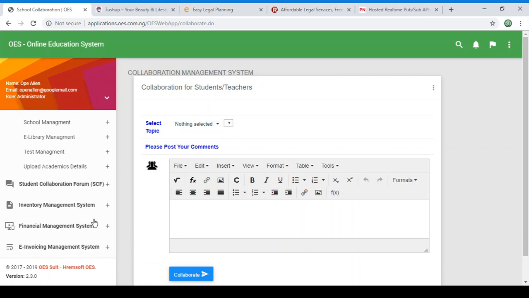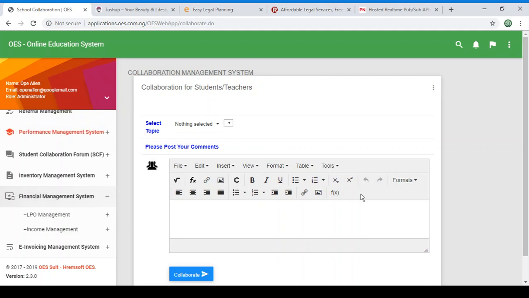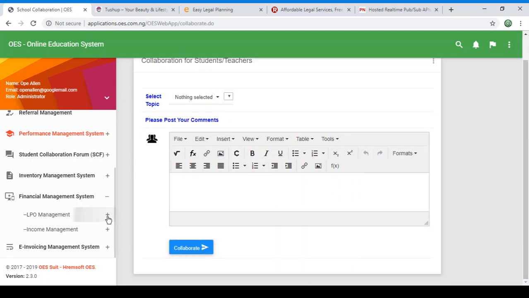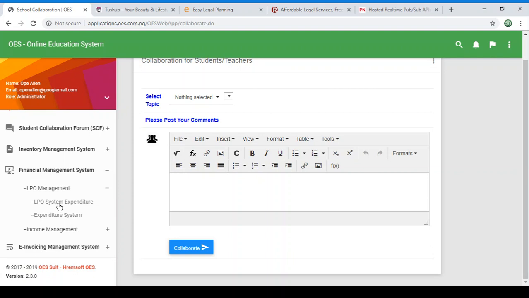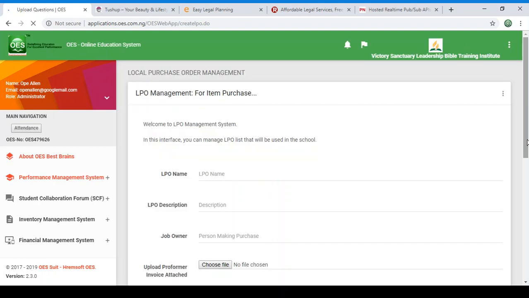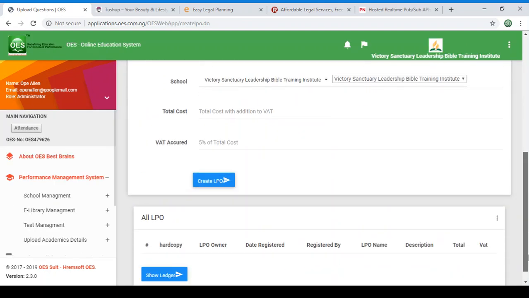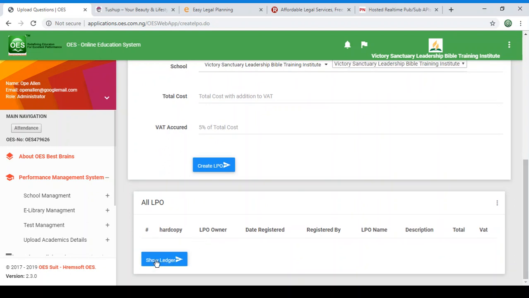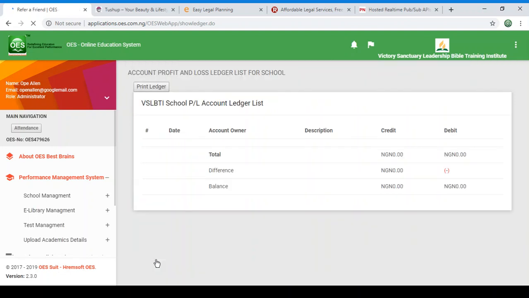There is an inventory management system and a financial management system included, which also takes into consideration an e-invoicing management system. At this instance, you can create costs incurred on the system. You can add them here for easy tracking, instead of using your normal accounting system. After you've created that, you can check the ledger to see what you've created, how you have been doing, who is responsible for whom, and who owns the account, who has taken that particular account. All this can be listed here, and this can also be printed out.